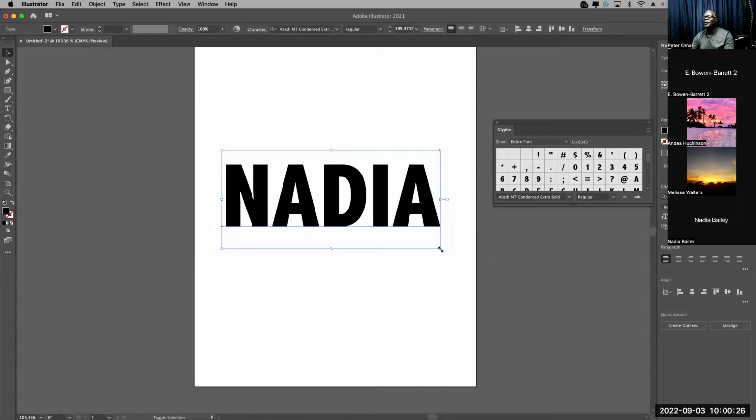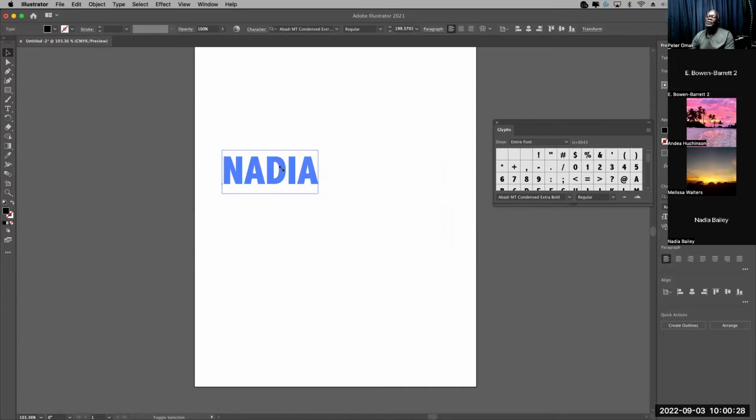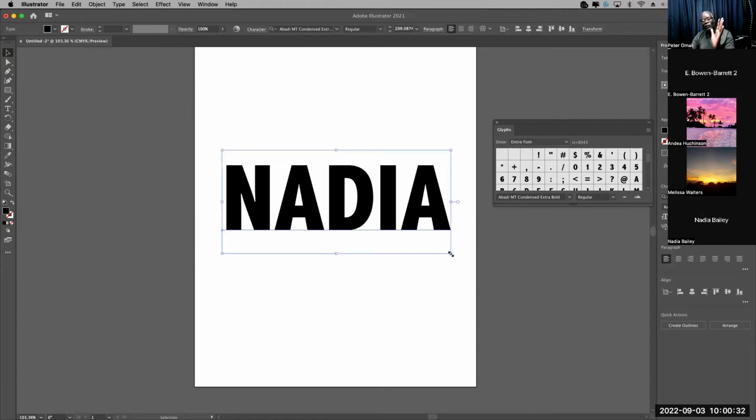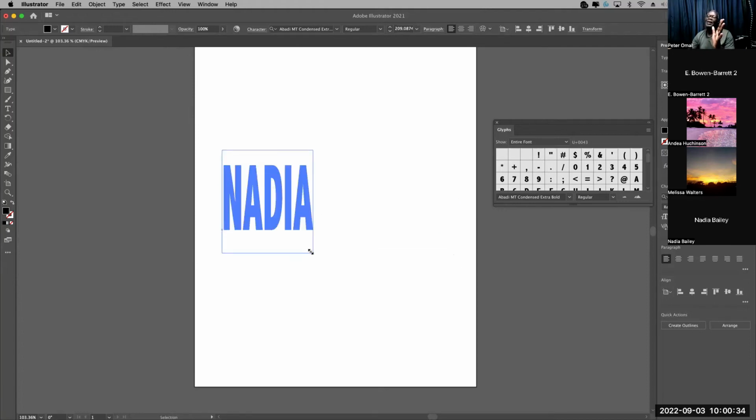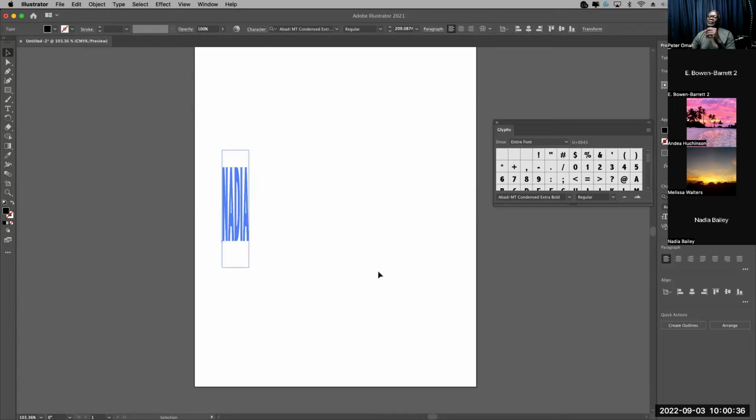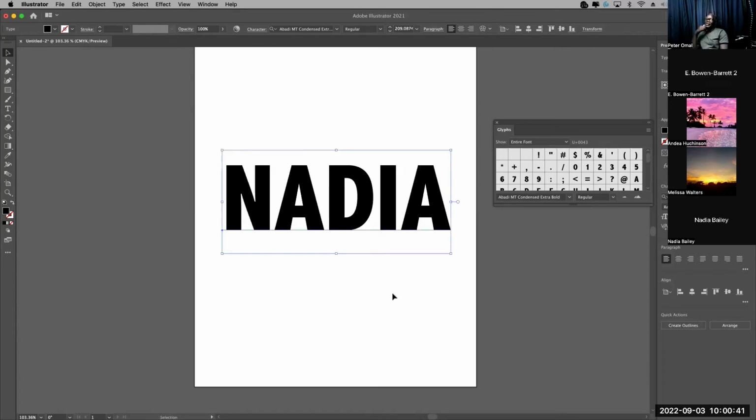If you hold it down, you can scale it proportionately. But if I don't hold it down, this is what will happen. It becomes compressed and unreadable. So that's step number one.